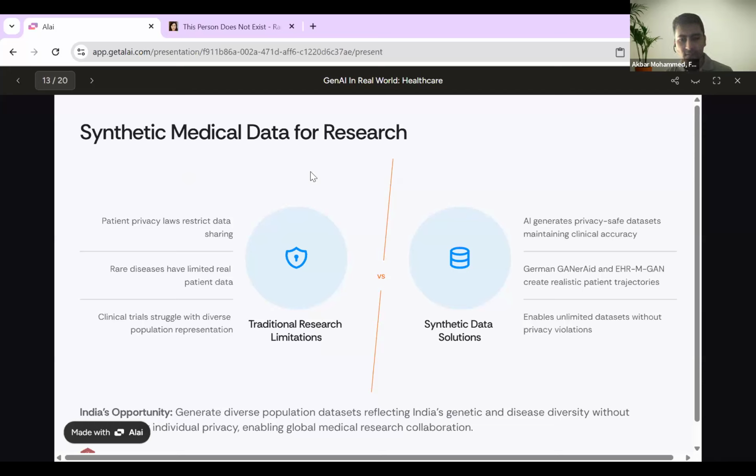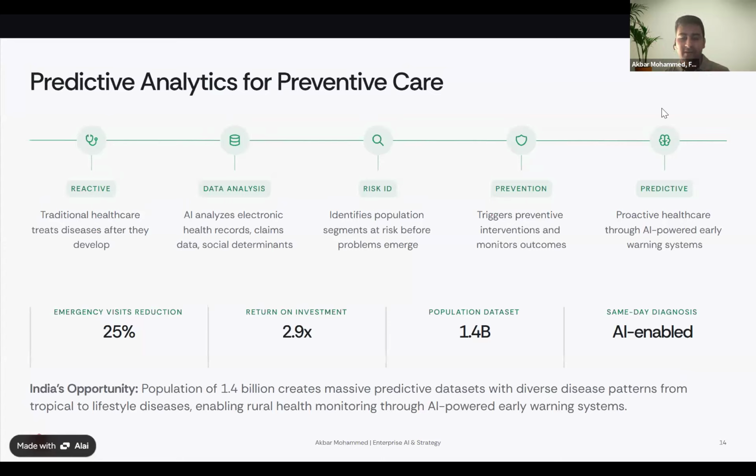Okay, this is at the population level. If we can simulate that a particular population, a city, a region, is prone to certain diseases for various factors, it could be cultural, it could be demographic, or it could just be that that particular area has a particular kind of mortality rate, how do you create intervention programs based on simulations and prevent more issues? That started to happen after this risk identification started becoming more prevalent.